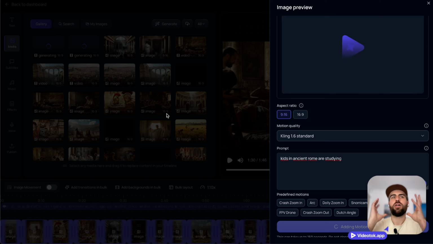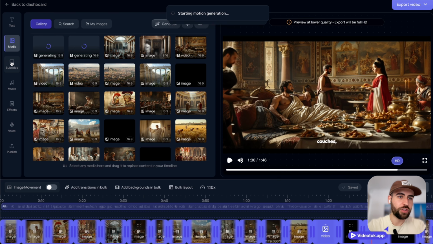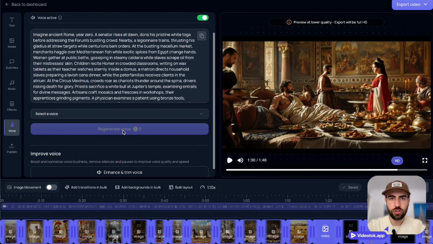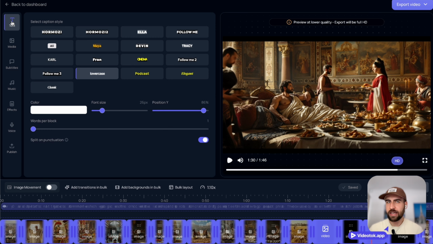And also imagine I don't want to have the text in my video. We can remove those texts that appear, or if we want to remove the audio, the person that is narrating the whole video, we can remove that. How we can do it is I can go to subtitles, I can modify the words that are wrong, or I can hide the captions. Also in the voice, if I go here, I can enhance the voice or remove the voice. So now we don't have any narration or any text over the video.